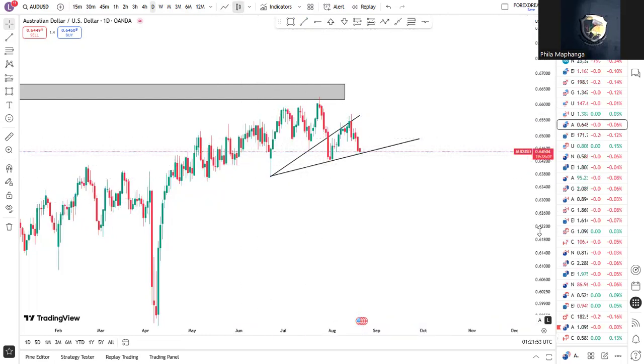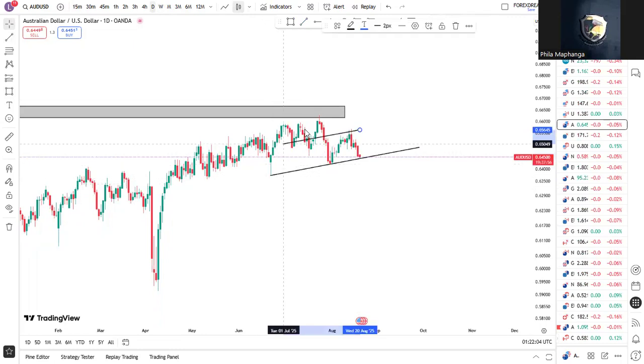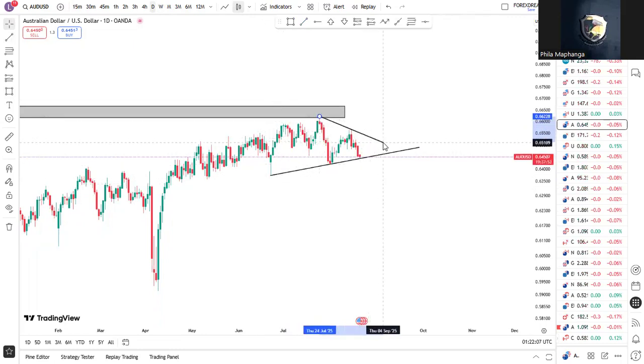Now, with this information that we have right now, the trend line was broken. They came back to test the trend line. Instead of going down, they went up a little bit. It's fine. So what we're going to do now, we'll take this trend line and place it there and come back like this. What is it we have?